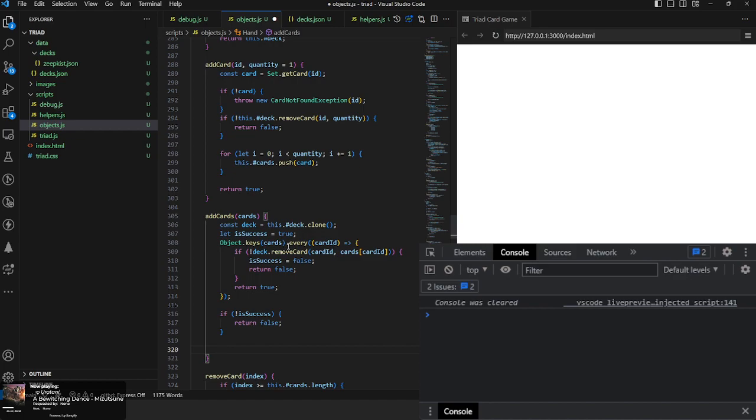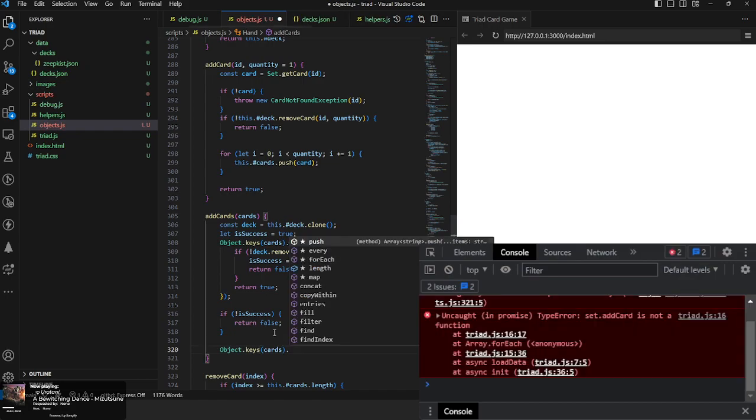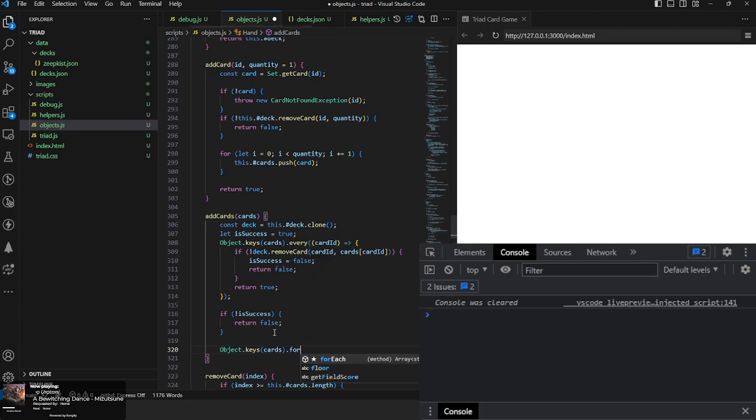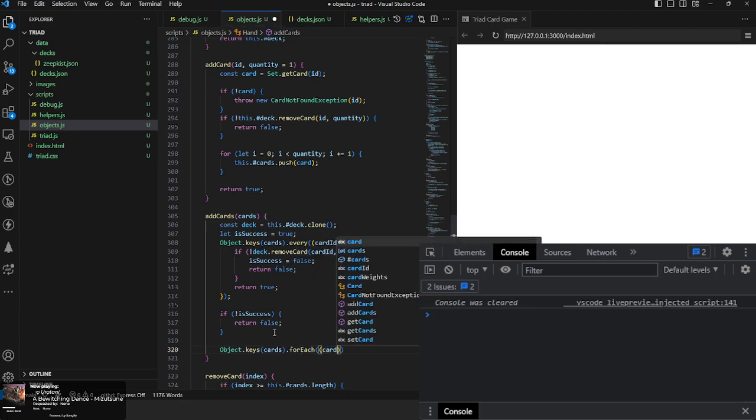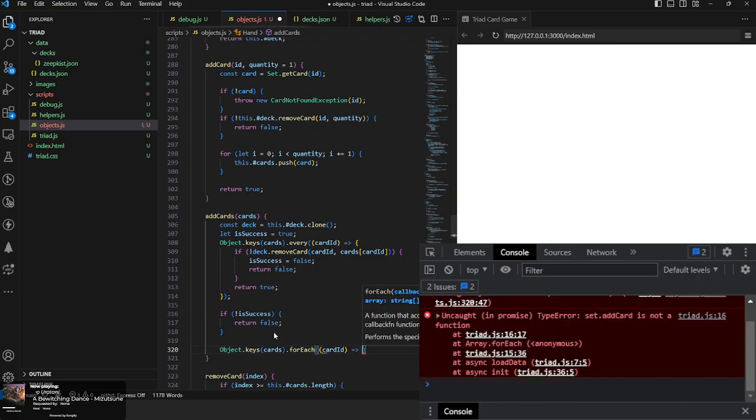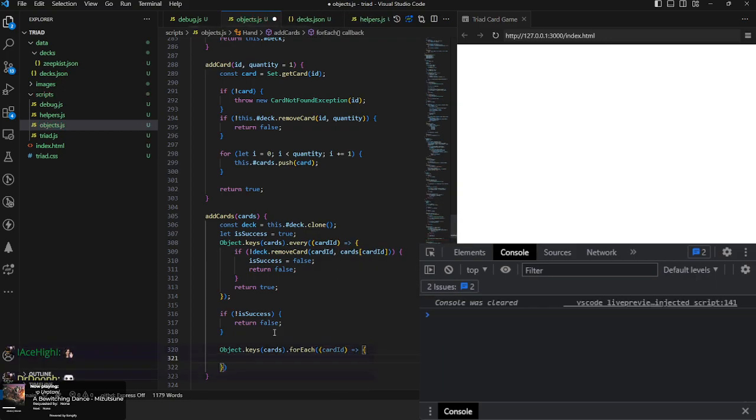Now after we've done the preliminary test, we can now actually add every card. Object.keys cards forEach card ID, this.add card ID.